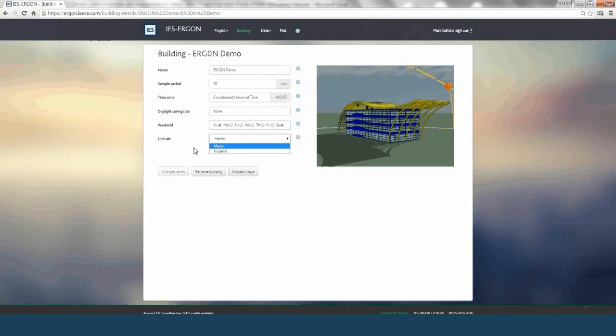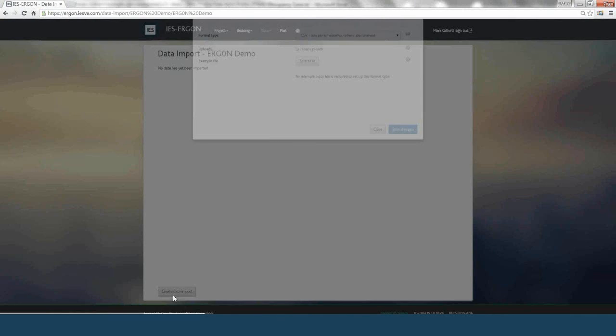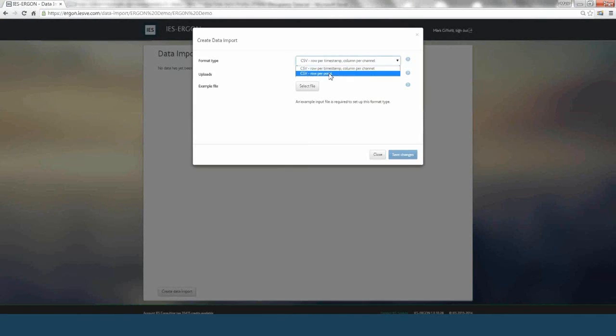It does support both units, metric and imperial, and we move on to the data drop down, and we're going to new data import, so create data import at the bottom. So we come in here, there's two types of format, both CSV, comma separated value.